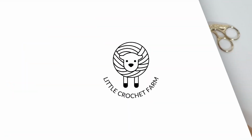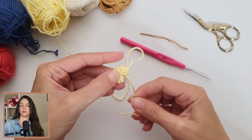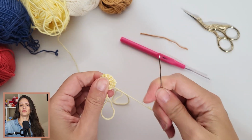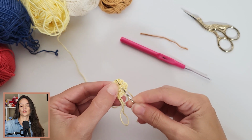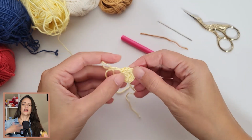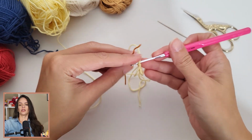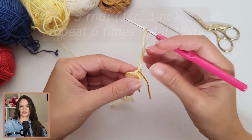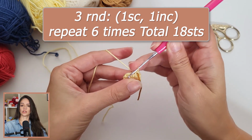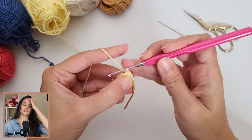Now I will leave you off here, you continue, and once you finish with the second round, I like to double secure the beginning of my yarn. How I do this is I take a tapestry needle and I weave in the beginning of this yarn inside the first round. This makes sure that the magic ring will always remain very tight and closed, and it's looking nice and neat. Well, I'm going to add a stitch marker here. In my case, I just like to use a piece of a different color yarn, and we are moving on now to the third round. Here you'll work 1 single crochet, 1 increase, repeat 6 times or all the way until the end, and you should have 18 stitches at the end of this round.